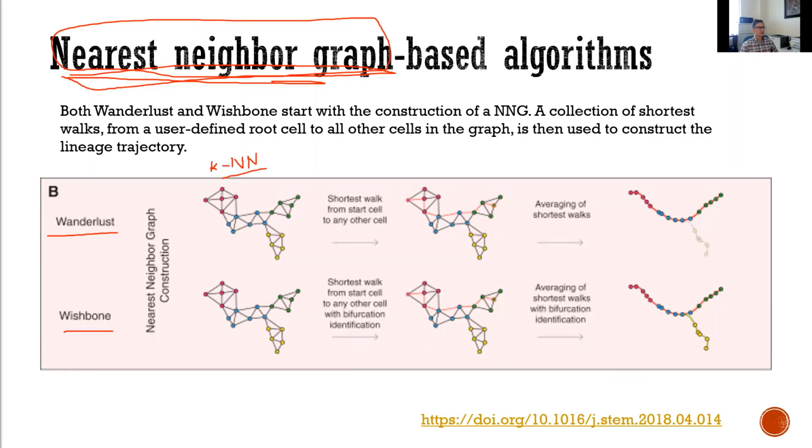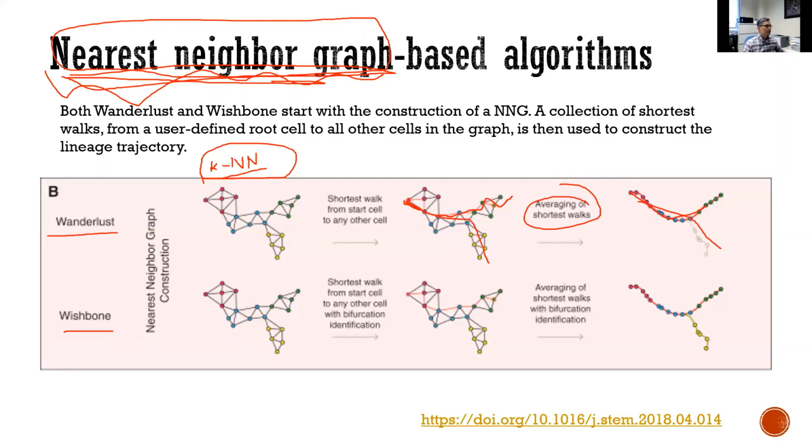Once you have this graph, you can follow the trajectory along the graph edges from one end to another, and then you can reconstruct those from averaging of the shortest paths.